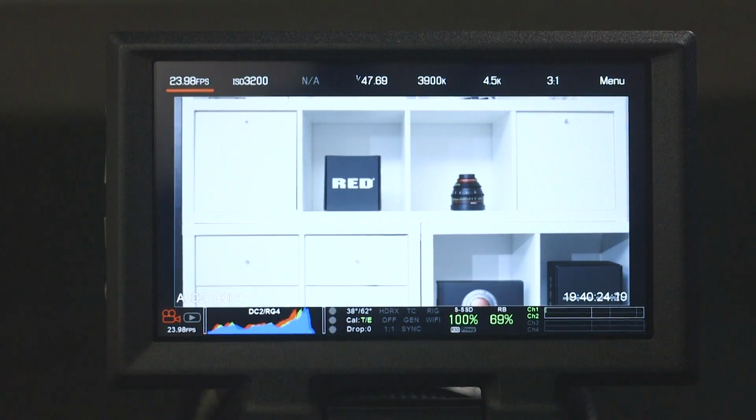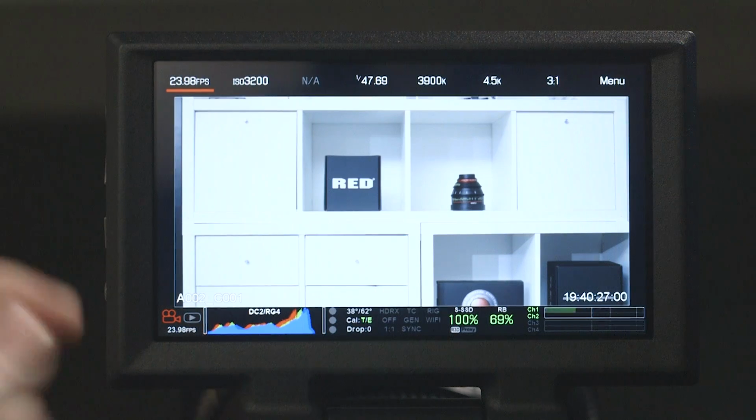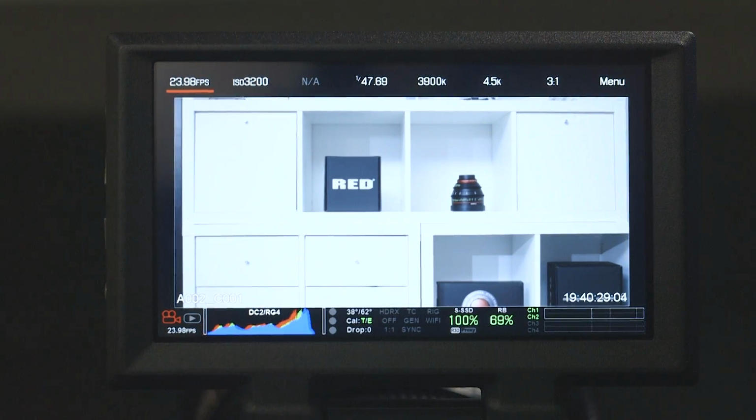And then we have our audio sound. You can see there is a little built-in mic. So we're getting a little bit of a scratch check. It's not going to be usable for sure, so you're definitely going to want to bring in some other audio, but you can see those levels right there.